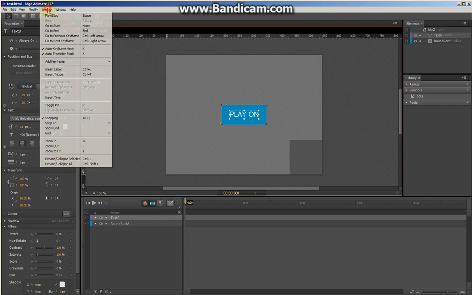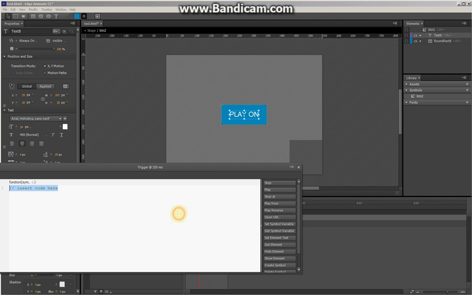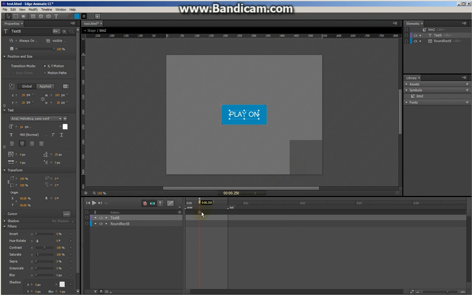The first thing we're going to do is insert 2 labels. So the first one is over, and then the next one I'm going to do right here, and I'll just do that with the keyboard shortcut, Control L. This will be out. Now I need a stop as well. So I'm going to do a stop at about 1/4 of a second, and then I'm going to do another one by copying that and doing it at about 1 second. So the little transitions will be pretty fast.